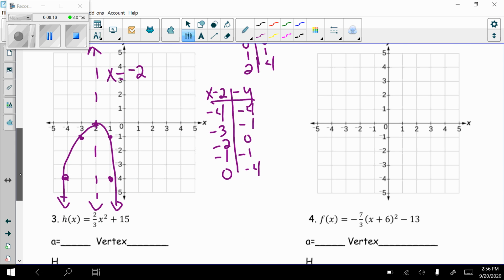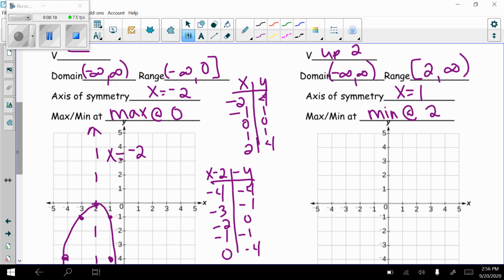So now we want to graph this one. I'm going to make a new xy table for this one. On this one, my x is x plus 1, and y is y plus 2. So I'm going to take all of my original x values from the parent function and add 1. So -2 plus 1 is -1, -1 plus 1 is 0, 1, 2, and 3. For all of my y values, I'm going to add 2. So 4 plus 2 puts me at 6, 3, 2, 3, and 6.